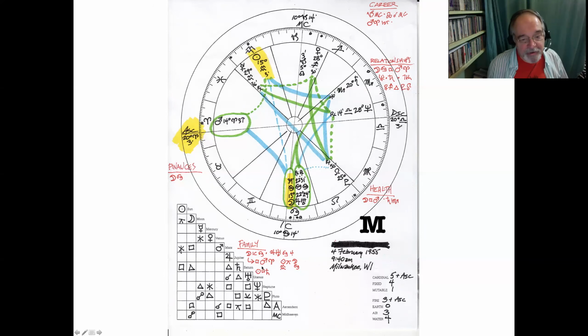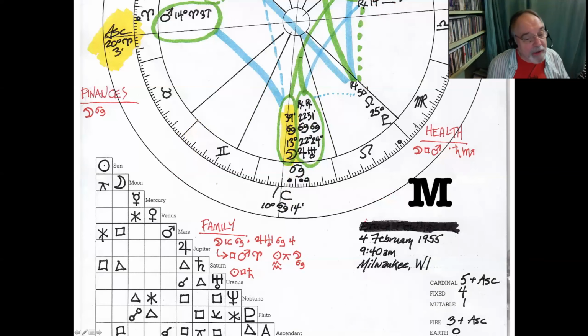We have the Moon on the nadir in Cancer, squaring Mars, so we know mom is a problem. Jupiter and Uranus are in Cancer in the 4th house, so there's kind of a disruptive quality to his childhood. Sun quincunx and conjunct the Moon. Mom and dad are just not even on the same planet. And he's got Sun square Saturn, so dad is a problem.